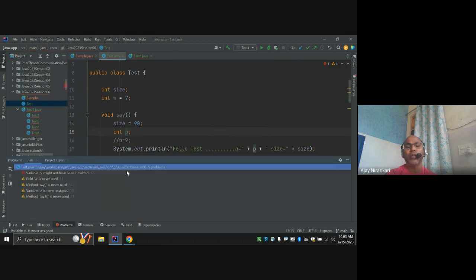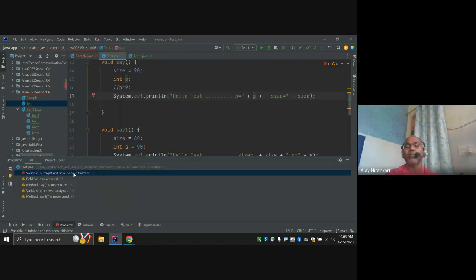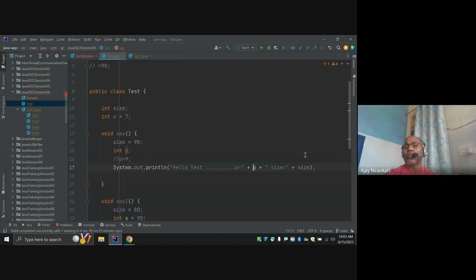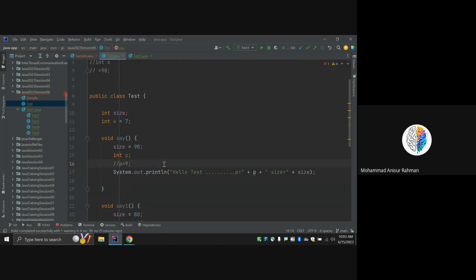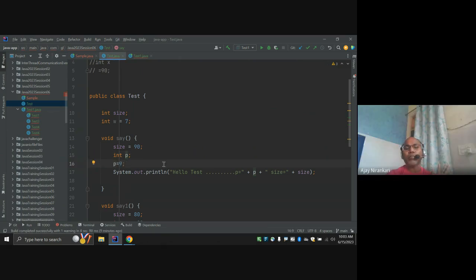So please note that whenever you declare a local variable, you must give it some value, maybe on the same line or maybe on a different line. There is no problem.